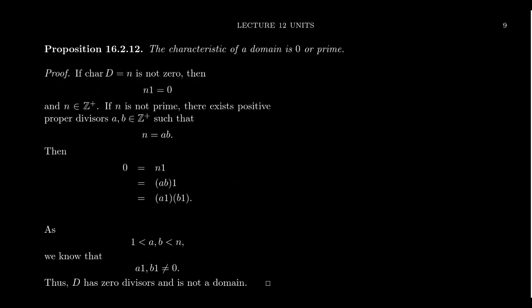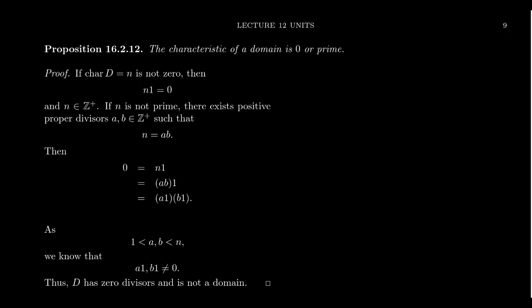All right, so that's pretty cool. When you have a ring with unity, you can check the characteristic by just looking at the unity. How many times do you have to add together the unity? How many times do you have to add together one to get back zero? If that happens after finitely many steps, that number of steps is the characteristic. If adding one together never gives you zero, then you have a ring of characteristic zero. At least that's how easy it is to do when you have unity.